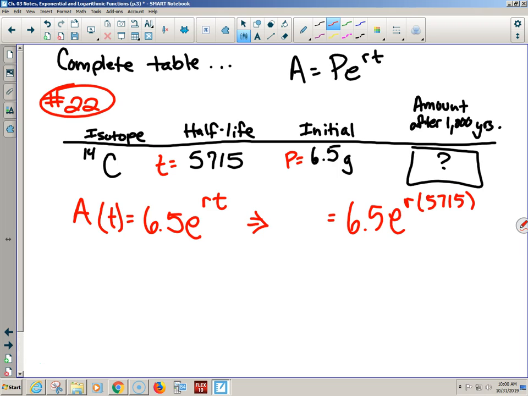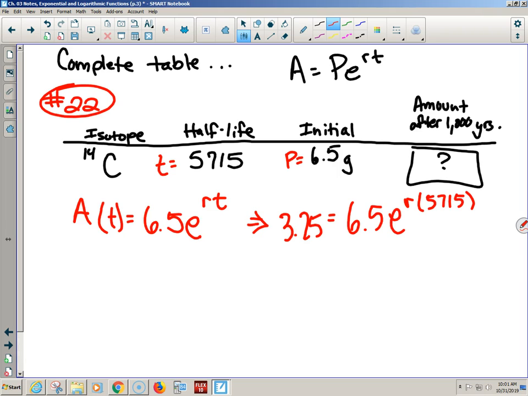1,800. Don't go using another clue. That's a whole separate time and amount. I'm plugging in this time. What's true at this time? Oh, it's half. It's half. Got him. Does that make sense? They didn't tell me 3.25, but they said it was half of what it used to be. What's the amount of the isotope that's still left?